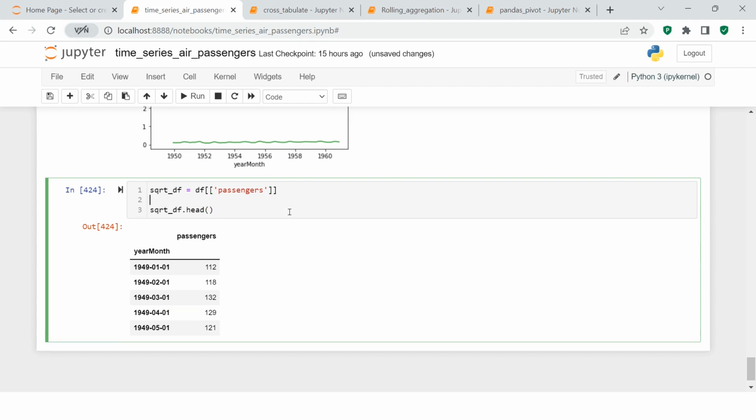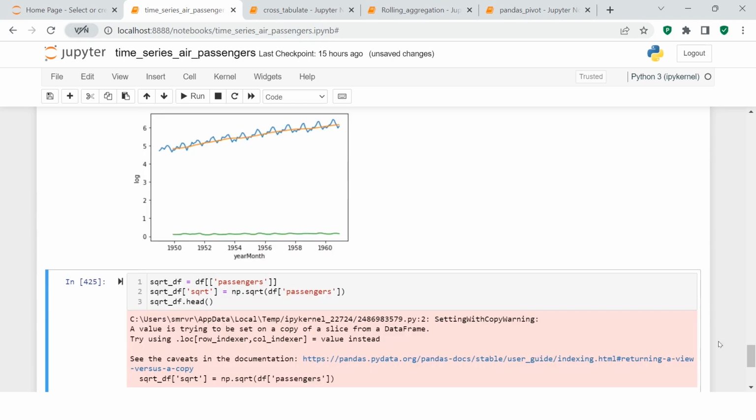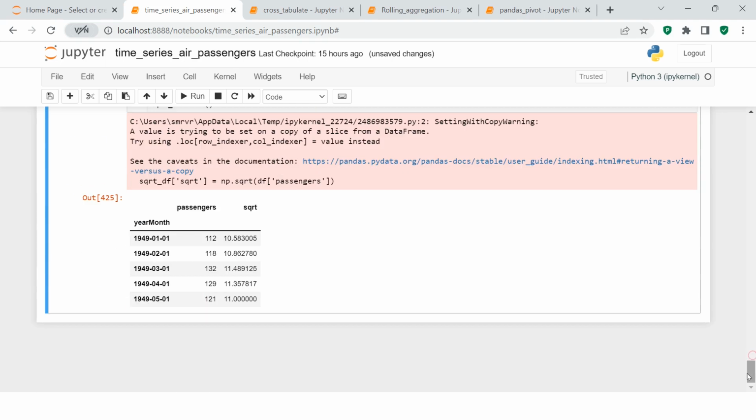Let's create another variable in it, and I would say sqrt for square root, np.sqrt. Inside that, let's apply this variable which is df and this passengers. Now go ahead and have a look at this.